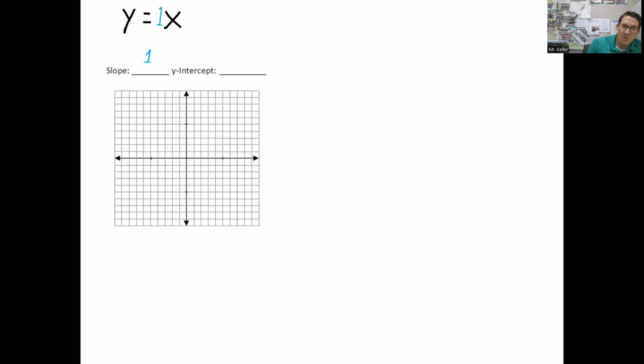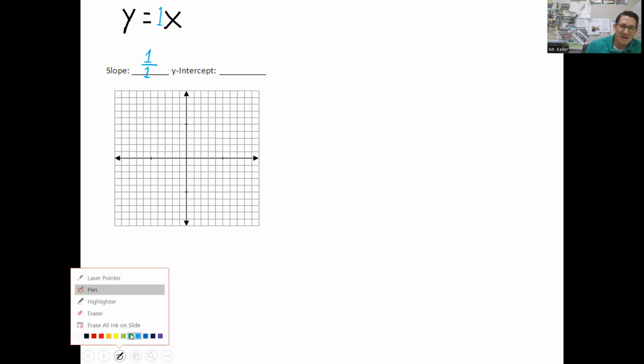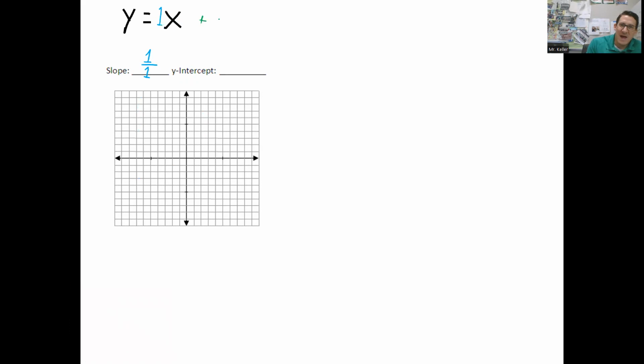Again, when you have a whole number as a slope, make it a fraction by putting it over 1. So the slope is 1 over 1. The y-intercept, there's nothing being added there. So it's like we could add a 0 at the end. So if there's nothing being added, that means the y-intercept is 0, 0. That point is here at the origin. It's right there, 0, 0. You can put my green star starting point.